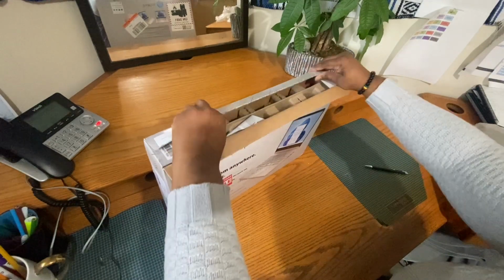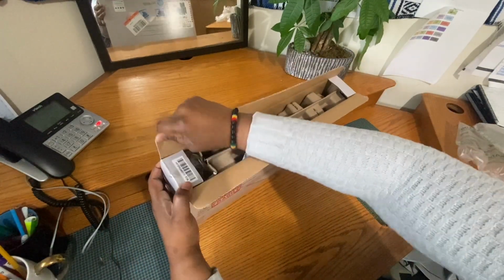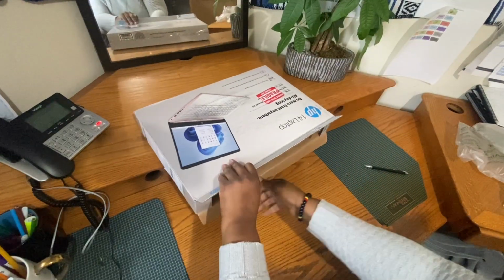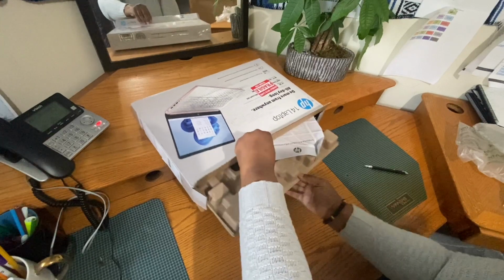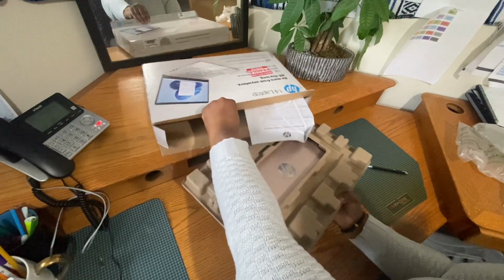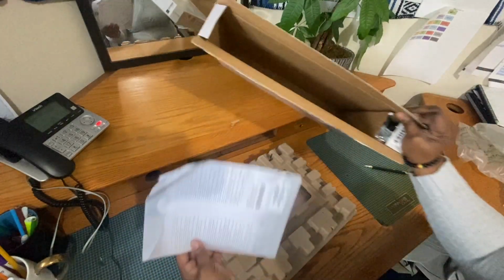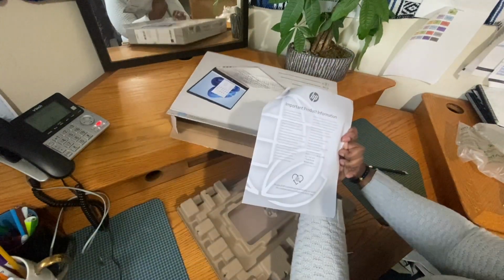I did not feel like this box was difficult to open. I did not feel it was difficult to get into. I think everything was put together. When I opened it, I didn't feel like I was concerned about the laptop being damaged. So thank you, HP. I'm pulling it out of the box now and looking inside for anything additional.